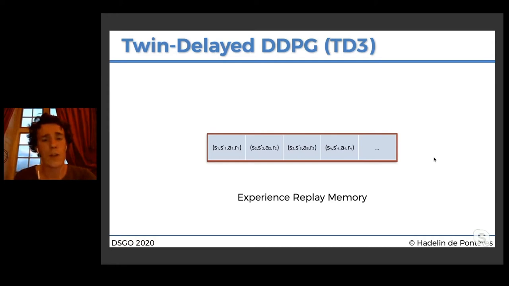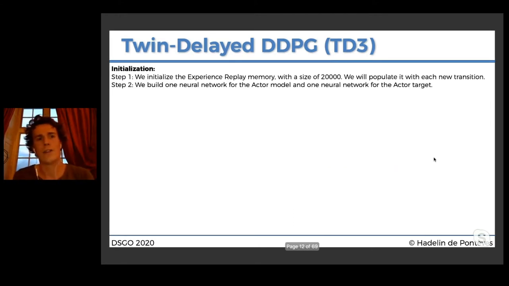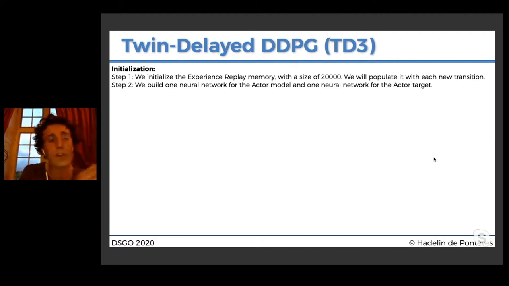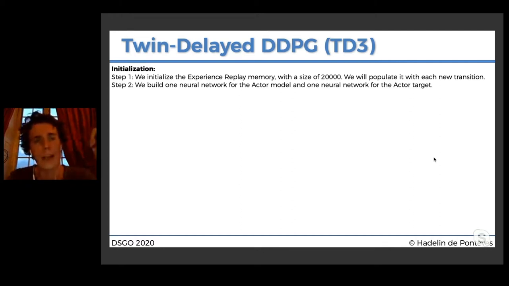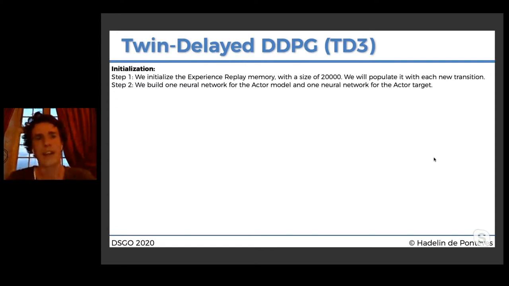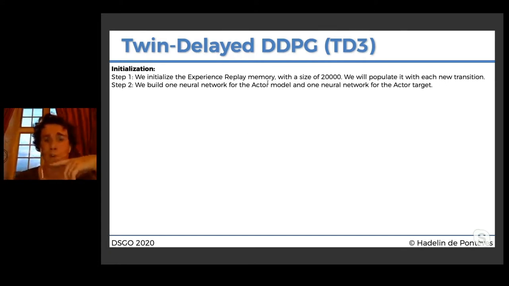You're going to visualize everything — everything I say will be represented on these slides. Now step two: we start building the neural networks of the twin delayed DDPG. We're going to have many neural networks — actually six. We start by building two: one neural network for the actor model and one for the actor target. We're not only going to have the actor model, which is the agent itself — the neural network of your policy — but also the actor target, which represents what we want our policy to become.